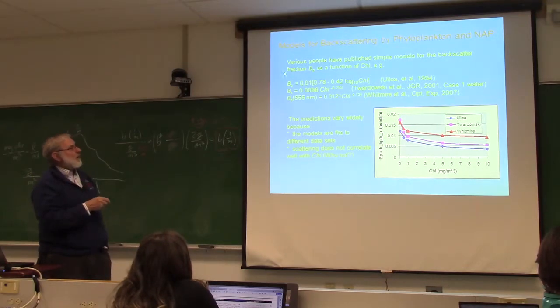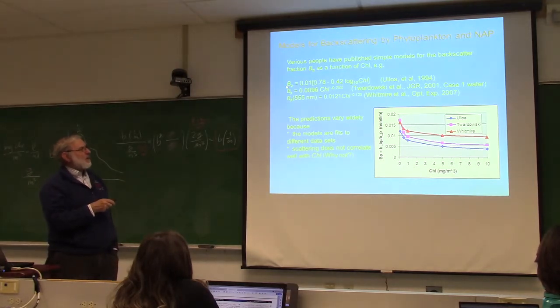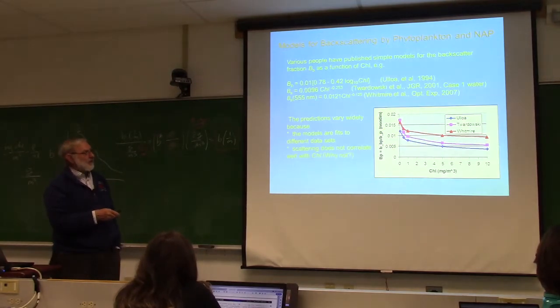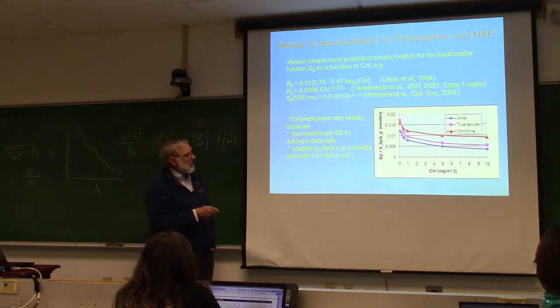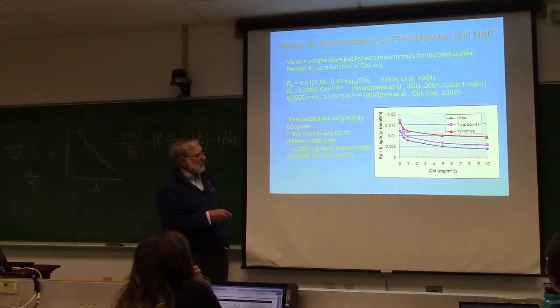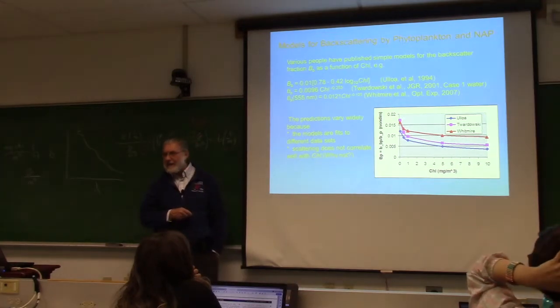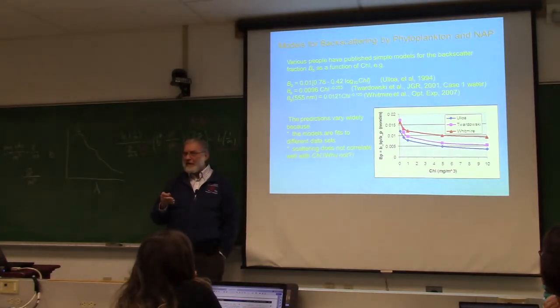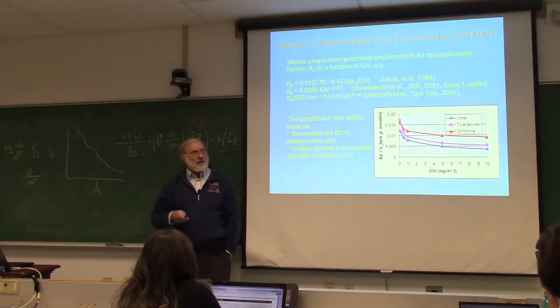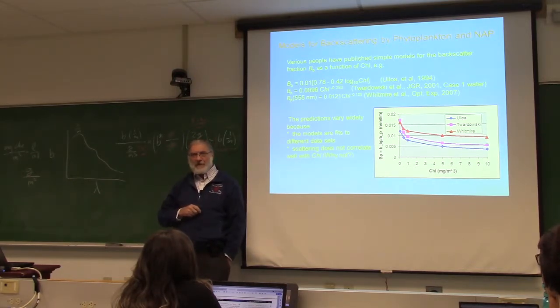Okay, here's some examples of little models people have presented to give you the backscatter fraction as a function of chlorophyll concentration. Well, notice here, for a given chlorophyll, there's a factor of 2 difference in these different people's models. Why is that? You can take chlorophyll, and you can do a pretty good job of predicting phytoplankton absorption. You take chlorophyll, you cannot do a good job of predicting phytoplankton scattering. How come?